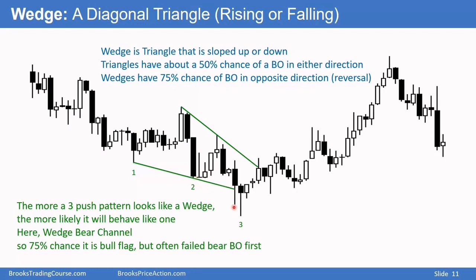Here we're trying to get a bear breakout below a bear channel. 75% chance the bear breakout will fail, and we'll get to the top of the channel. And once it reverses up, I now have 3 pushes, 1, 2, 3. I know it doesn't have a good wedge shape. If I were to draw a line connecting point 1 and point 3, it would not have a very good shape at all. However, it's still a bear channel, 75% chance, a bull breakout. 3 pushes down, I would call that a wedge, especially late in a trend. So I think the odds are we'll get a bull breakout and then either a trading range or a bull trend.